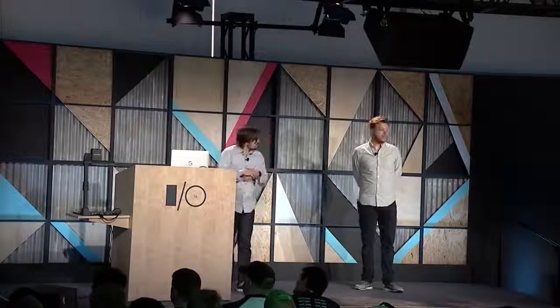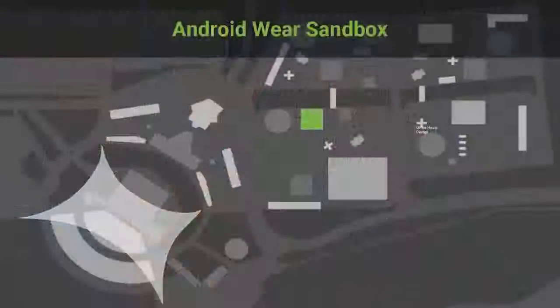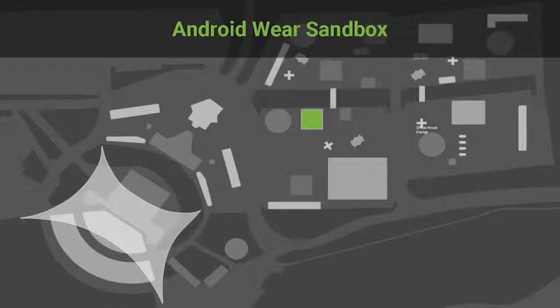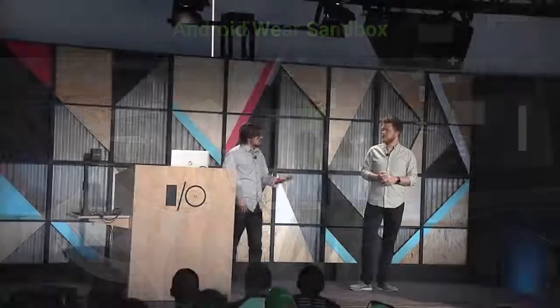And finally, the Android Wear Sandbox, you can go to for more questions and live demos. It is the green square on this map. It also is just sort of like through this wall and a little bit further, though probably go around instead of actually through. So we have time maybe for like 1 or 2 live questions if you want to get up on the mic and ask. Otherwise, we're going to be outside.